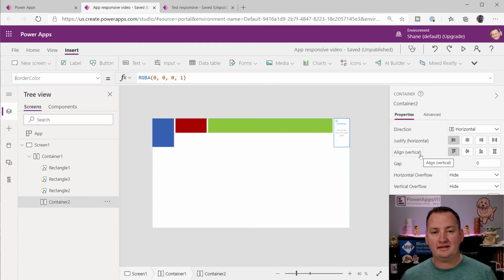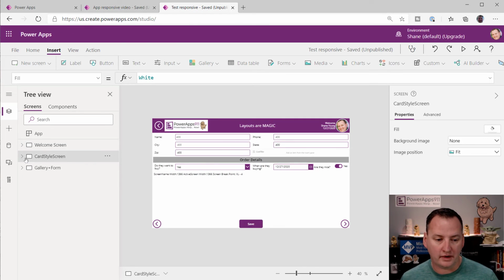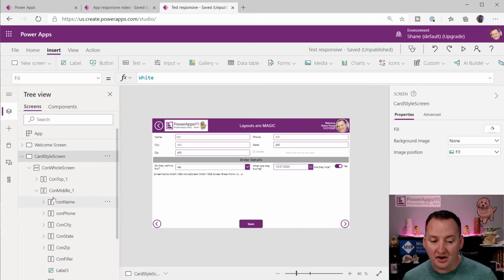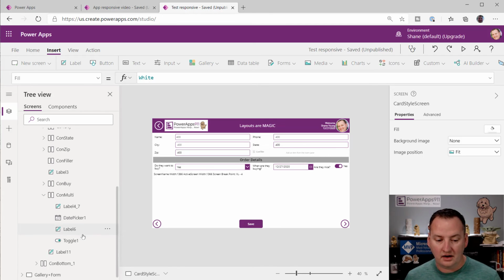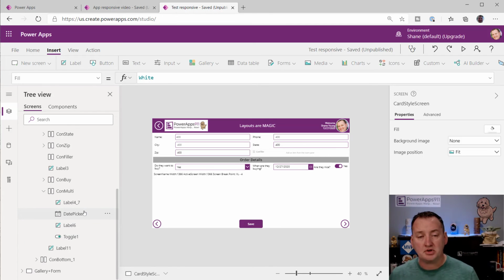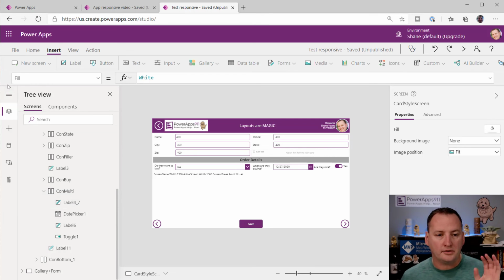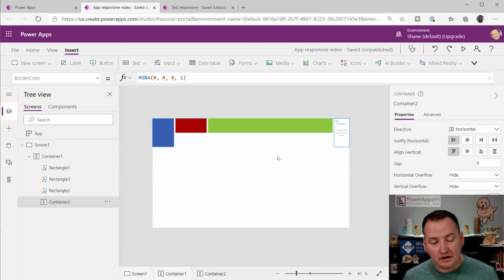We're not going to go any further into nesting today, but I want you to see that that's what's going to happen when you start putting containers inside of containers. Because if we go back over and look at this app real quick, you're going to see that I've got a whole screen container. I got a container for the top, the middle, and the bottom. My middle containers then have a whole bunch of additional pieces. And then even this last container, oh, I thought that one had a container inside the container, but you're going to have a lot of nesting. So don't start with nesting because it'll make you crazy, but I wanted you to see it, and I wanted you to start to poke the bear a little bit, start to think a little bit about this.